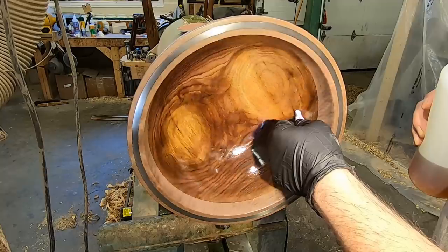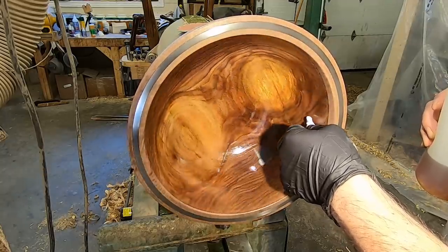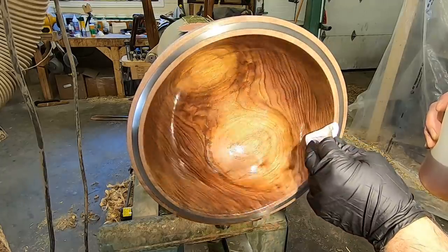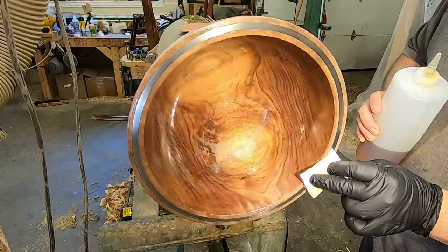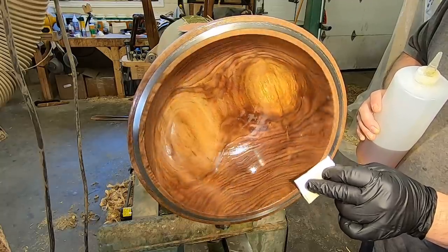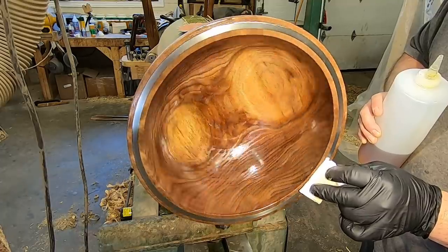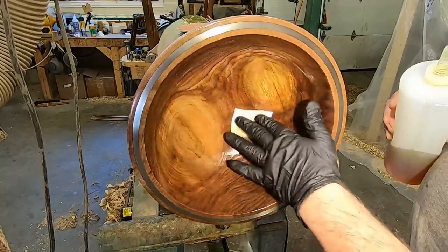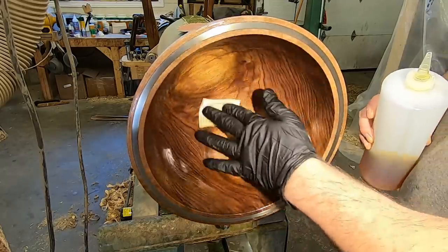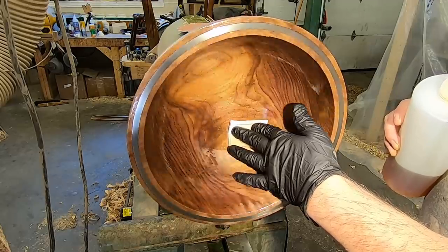The one thing that I really like about this finish is that it's maintenance free. This will get three coats and it's a very, very durable finish. It takes a lot to scratch it. And you can use this thing for years and it'll look as good as the day it was bought. So again, I'll just keep rubbing this in. And as you can see, it really brings the wood alive.